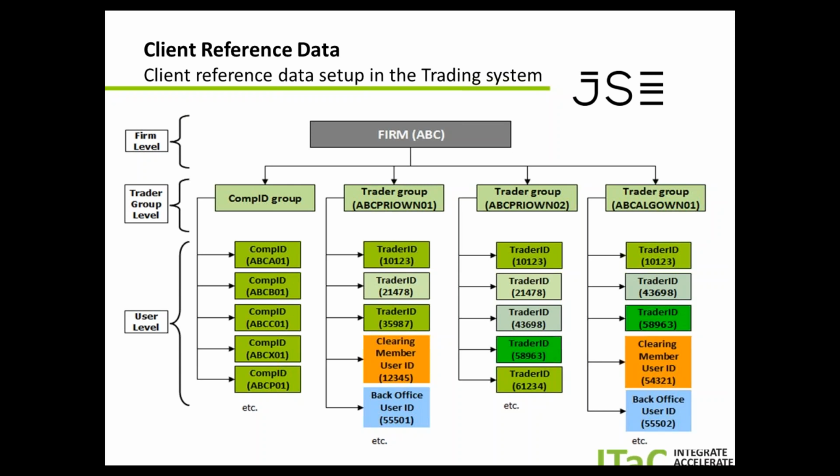So again, if we're thinking about the end world where you'll have one firm that connects through all the different comp IDs. On a comp ID level, you could still decide to connect to a drop copy gateway, a native gateway, an enhanced native gateway. So you've got a full-on choice there to segregate your connectivity. However, the firm as a whole will be seen to be coming through each of those comp IDs. Now, if you look at every trader group, we've depicted it here there's 3 trader groups.